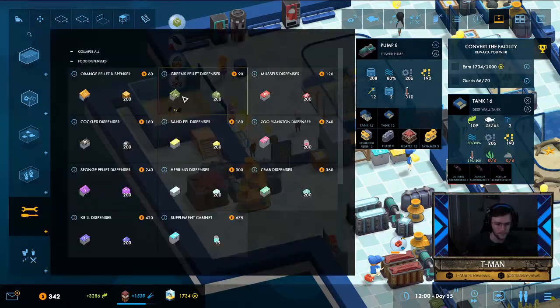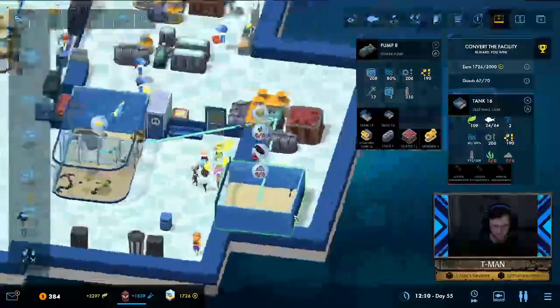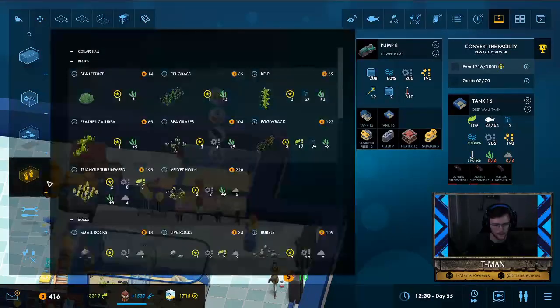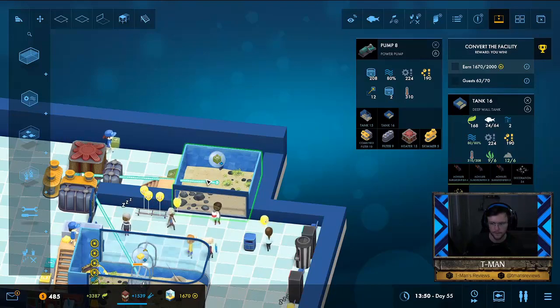Okay, it needs green pellets. Ooh, gonna have to get back to you on those decorations, bud. Those are gonna be expensive. Okay, not too bad. And now I think you're happy.